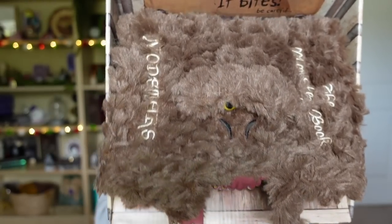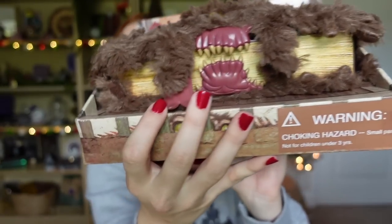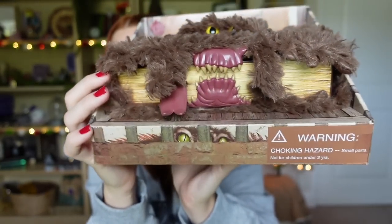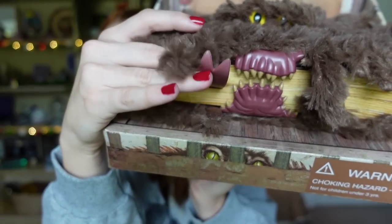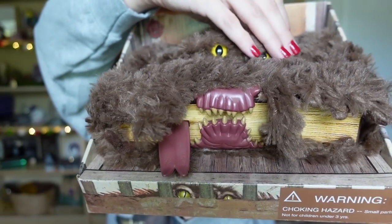Also Hagrid-themed is the Monster Book of Monsters. This one actually shakes and makes sounds like it's biting. It says 'Handle with Care — I Bite.' This is something I've been wanting for a while. It retails for $37 and has really great detail. I haven't seen another replica item representing the Monster Book of Monsters quite like this — there's a notebook version for $25, but this actually acts and looks like the one from the movie. He even has his tongue sticking out of the pages, creepy yellow eyes, and he's fuzzy and soft. That's why I got it.